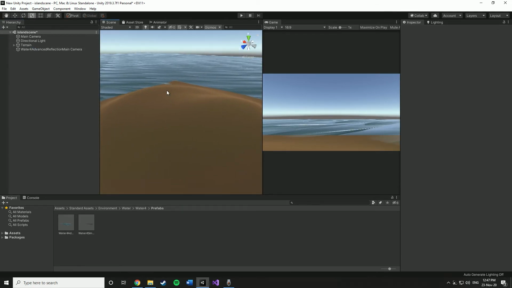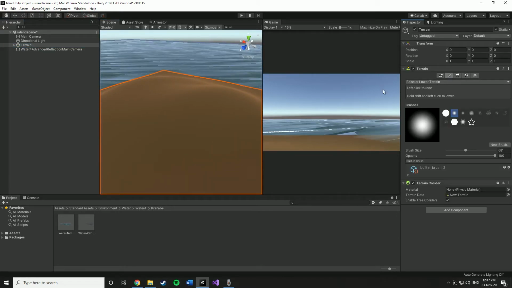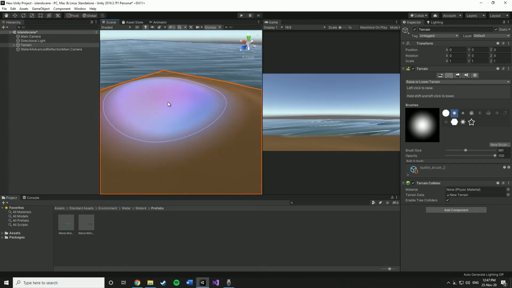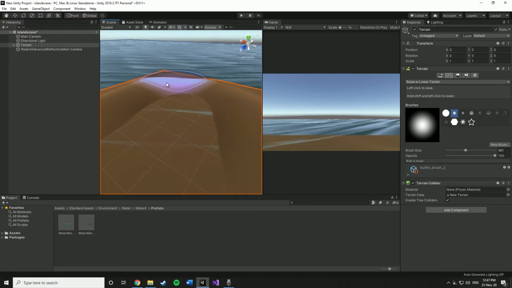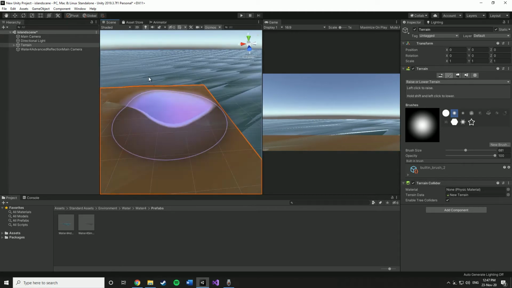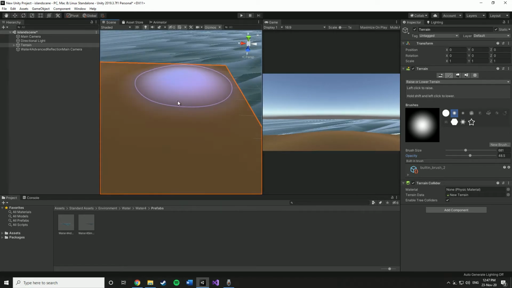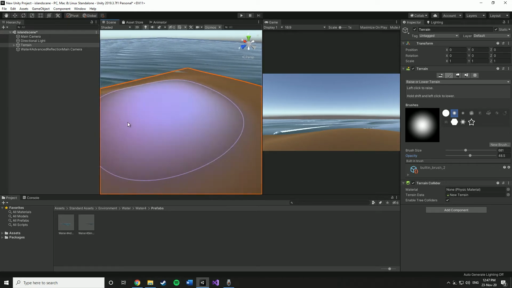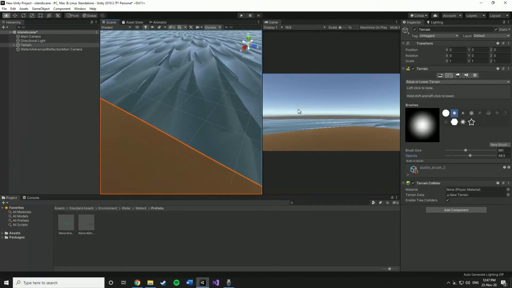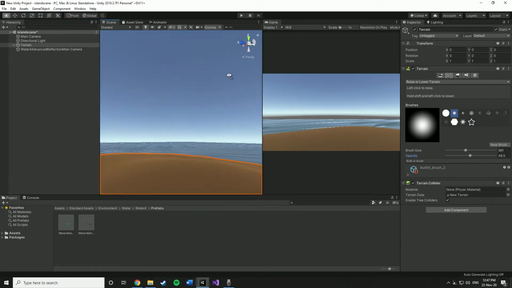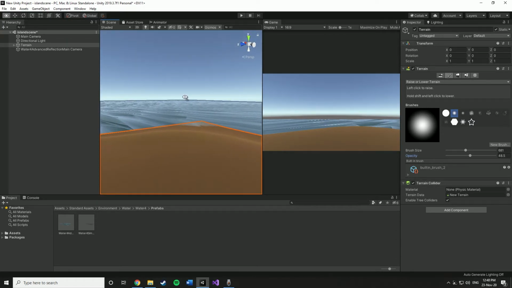There we go. And now when we have our terrain selected here, let's also lower this. So hold shift and click, and that'll lower the terrain a little bit. Let's flatten it out real quick, and then I'll redo it. So now the water is above it, and now let's maybe decrease the opacity a little bit, and then we'll raise it. We just want it a little bit above the water level, and then we're going to add some sand and things to it.